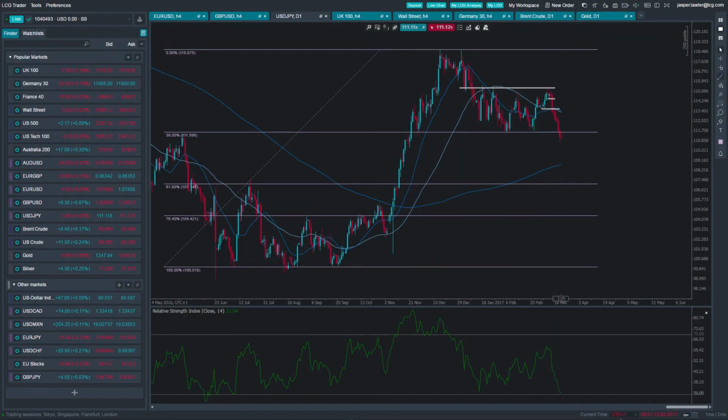And that level that I was talking about really is 111 on the dollar yen chart, which you can see, I'm using my pinpointer here. But the more precise level is about 111.60-65. As you can see, that was a support for the first time in November 2016, has held as support a couple of times since this year, and has just given way as of yesterday. So what we're looking at here is quite a key level of support breaking. Now you can see that this level matches up with this peak back here in May of 2016.